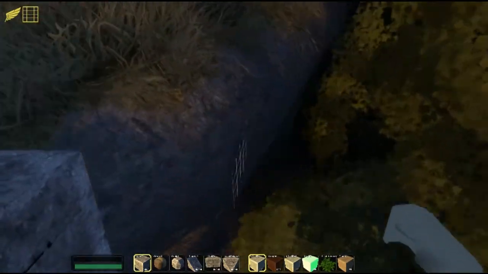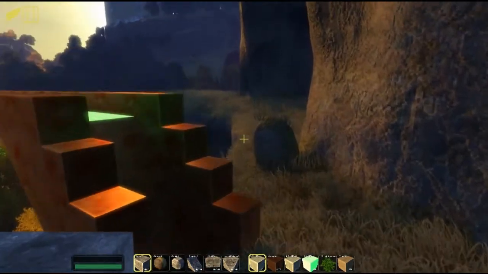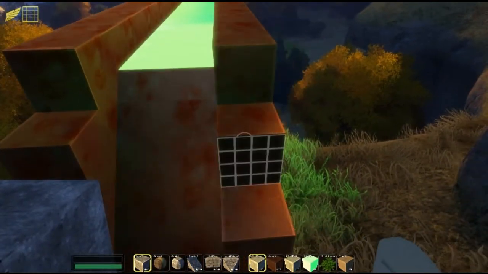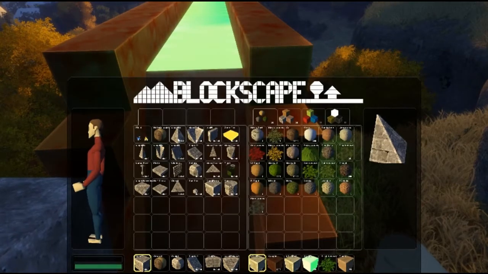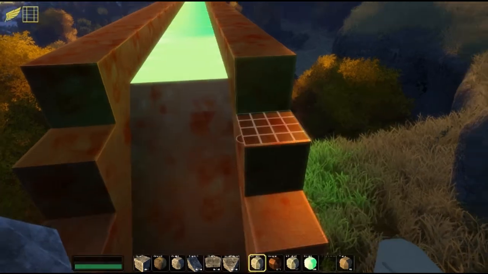I don't know how people would get up here. I think I'll have to carve in something into the cave at some point. That's probably what I'll do. I'll carve in like a little walkway. For now, however, we have a matter of fleshing out this.